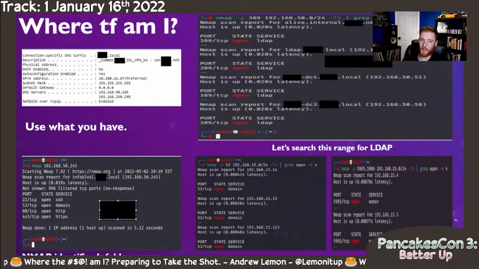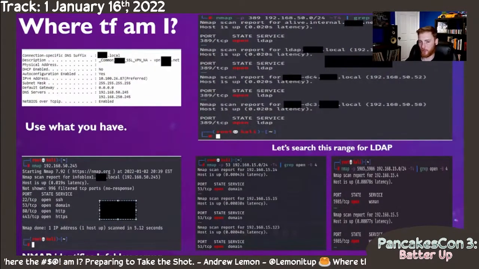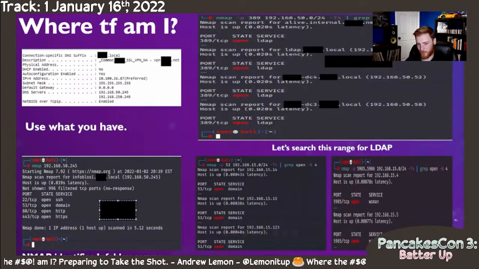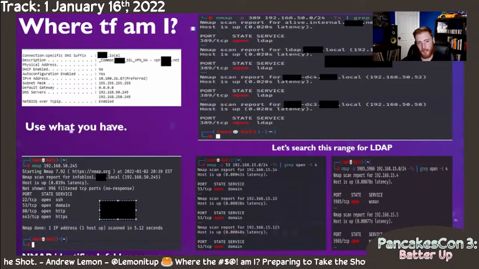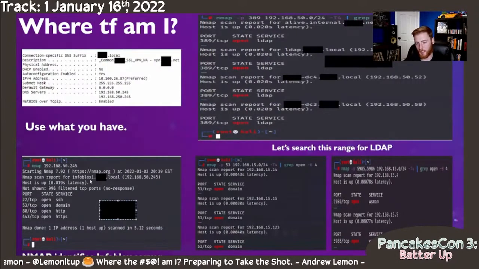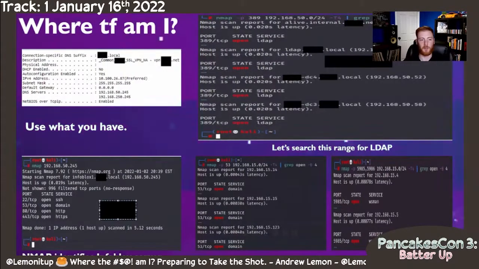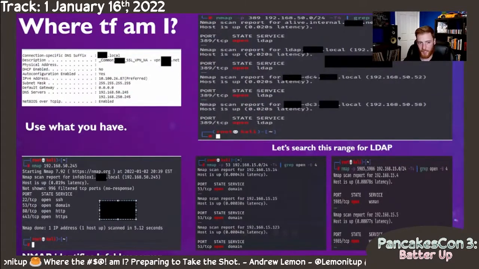A lot of times you'll luck out and your DNS servers are going to be the same as your domain controller and your life is easy. Unfortunately for me, this domain was huge. This is a 4-letter .net company. So there was a lot. There was a huge forest. So what I had here was port 22, port 53, port 80, and 443. And I see that's Infoblox. But what that does is that shows me, okay, Infoblox, and then this IP range, it's probably going to be a server subnet.